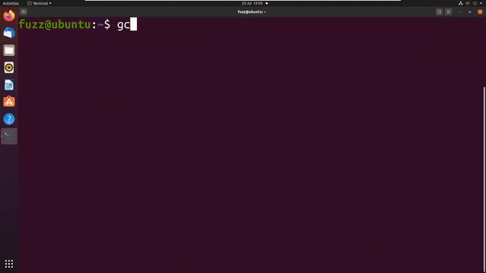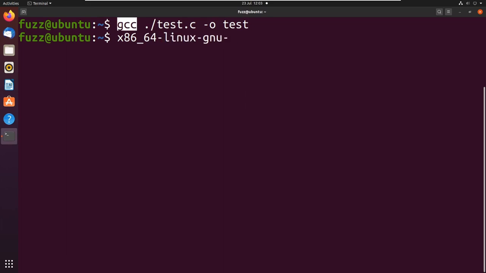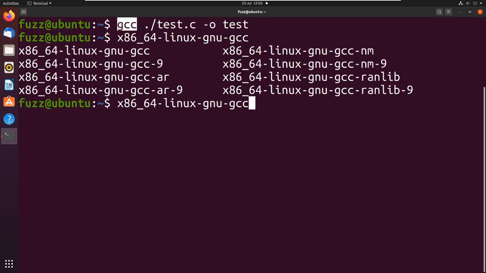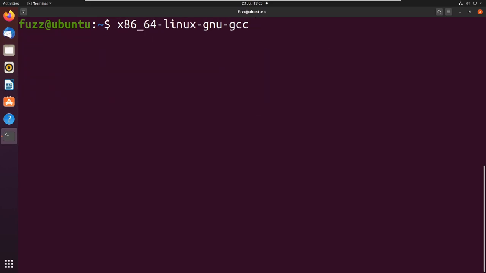This is one thing people should do. So normally, if anyone's seen me compiling anything, they'll see me type in GCC. And then I'll give it the source code, and then I'll output the binary. However, in this circumstance, this is only an alias for the GCC on my system. The fully qualified version of it is x86-64, is it Linux, I believe, GNU, GCC. So this is the actual compiler. This GCC that you're seeing here is just an alias, essentially, for this whole thing. And this is my toolchain.